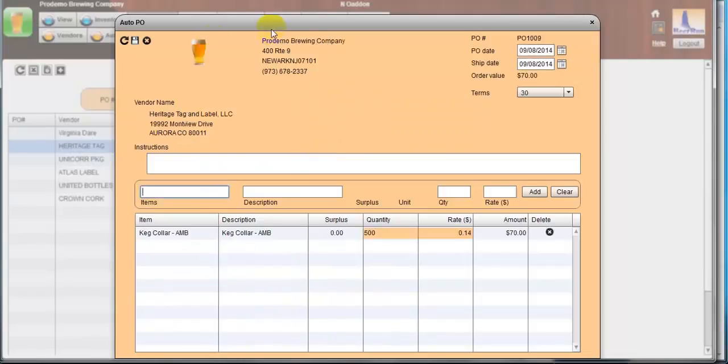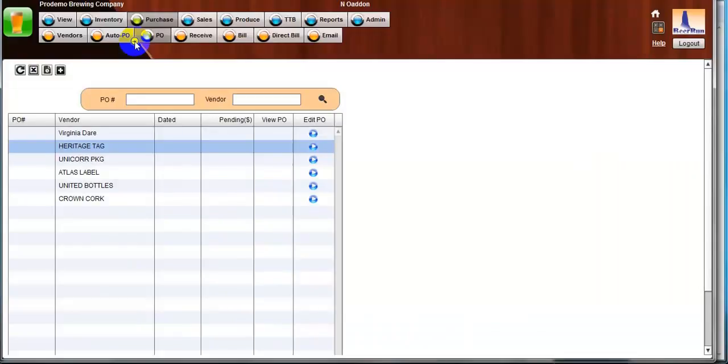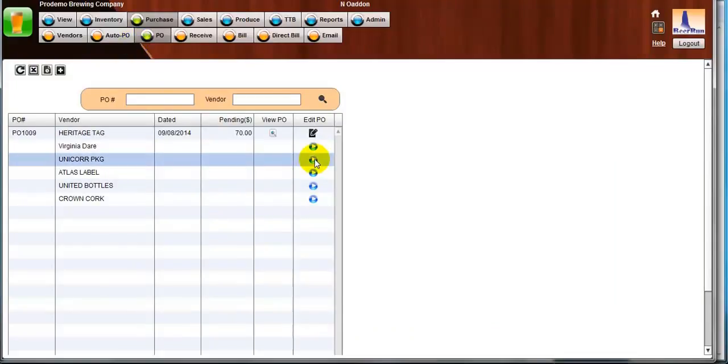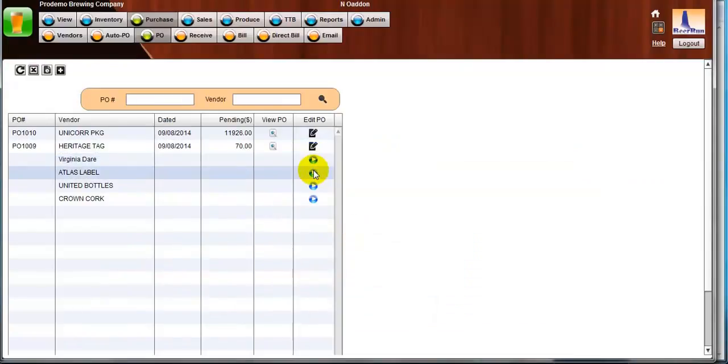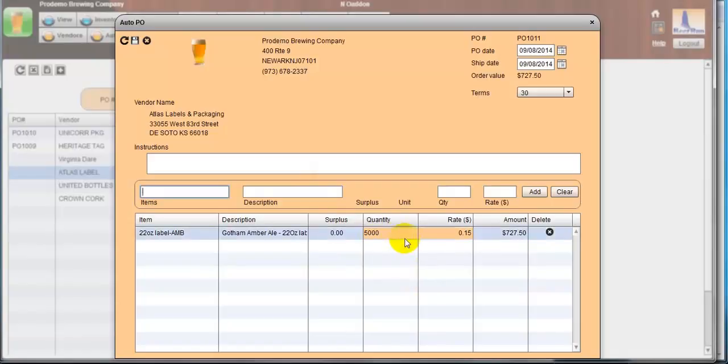Click this button. Beer Run has pre-populated for you the quantity at their rate, and you can say issue the order, and go down the rest in similar fashion and issue the order with a single click. You can obviously modify whatever is in here and change it to whatever you want.